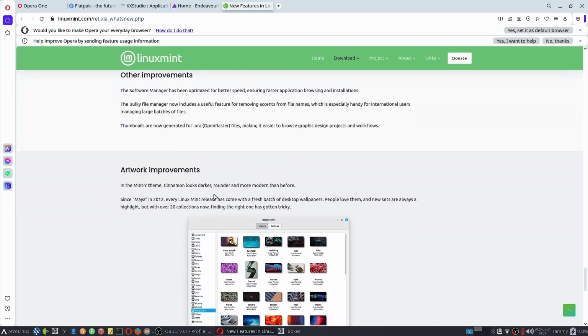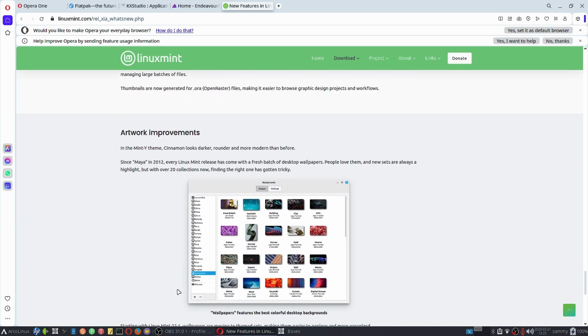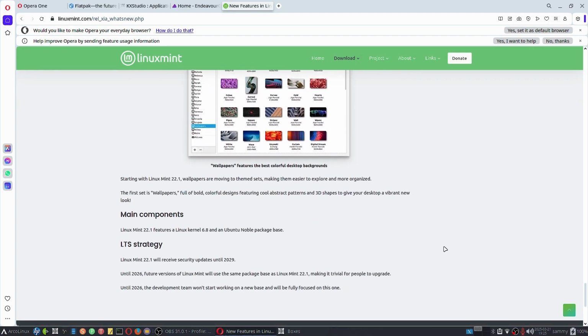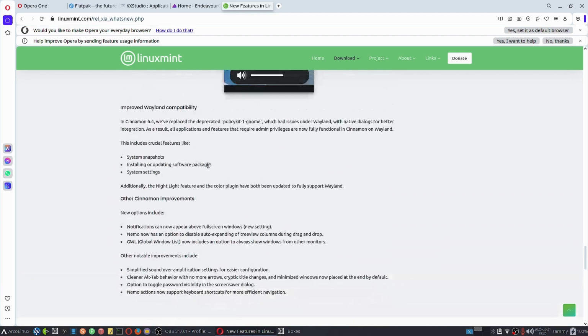Small changes in the artwork, everything is there, but you will have to observe it closely, with a very detailed look, to realize this. Otherwise you might miss them. System snapshots have been included, updating software packages, system settings, many small things have been changed here. So you can go through that and observe it on the CachyOS Cinnamon desktop.